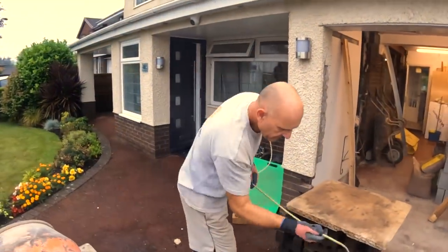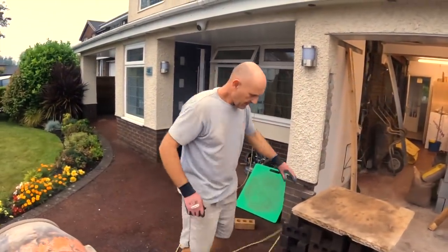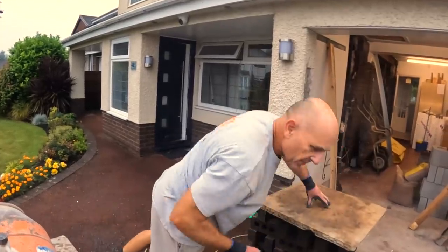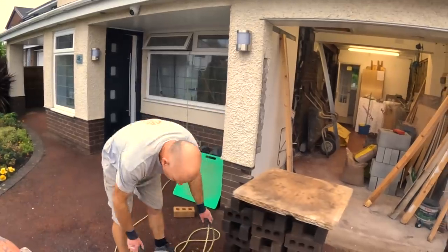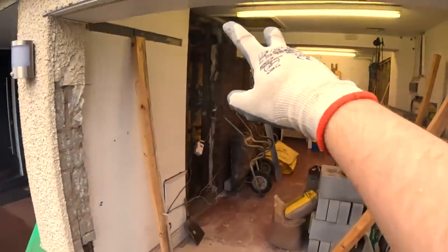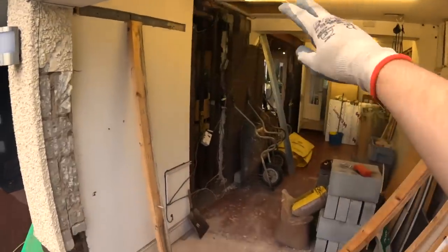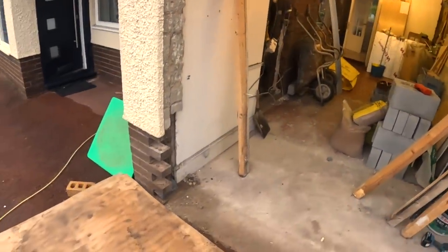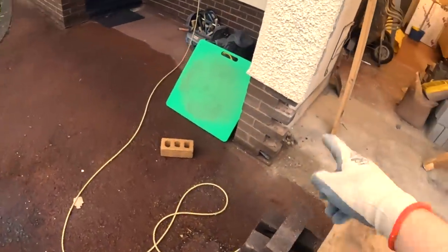I would say good morning, but yeah, we're back on a miserable, lousy morning. As we crossed the Bolton doors, it started raining. So we're back in a very rainy Bolton, but today is the final stretch day. If you remember, we have got the last pad stone to put in, those two lintels to put in, and this. We're going to get the mix started now because thankfully we did all this on day one, so it's ready.